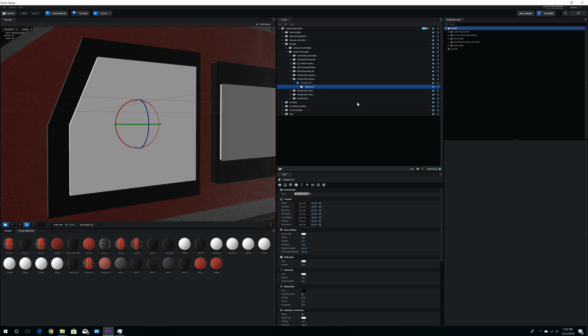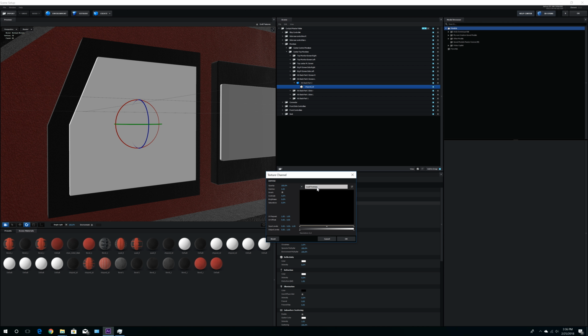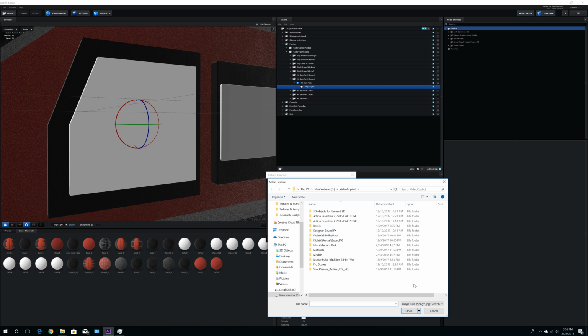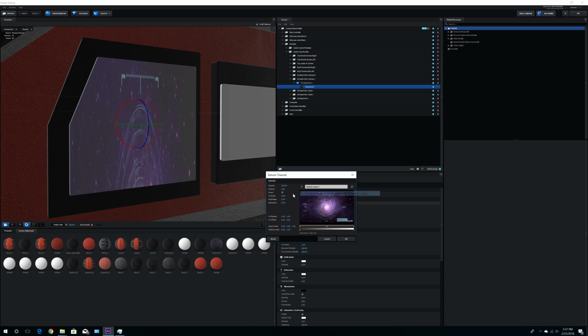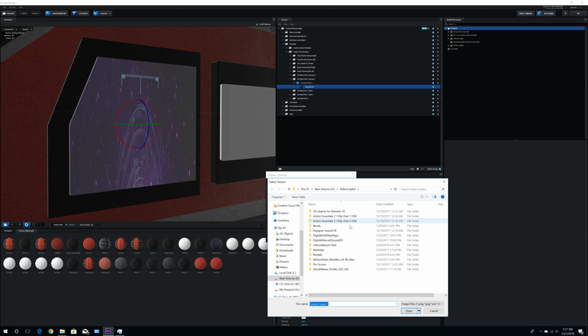So there it is right there. Just click on that, click diffuse, click here. Oh, I'm sorry. Click diffuse and click on the arrow here. That's what I meant to say. And once you click on the arrow, they should all be right here already, and it's just a matter of you choosing which one you want. Okay, that's pretty much it.